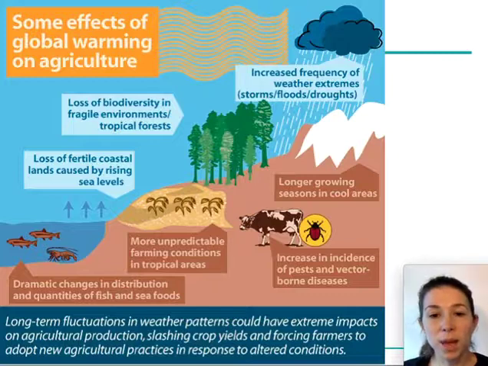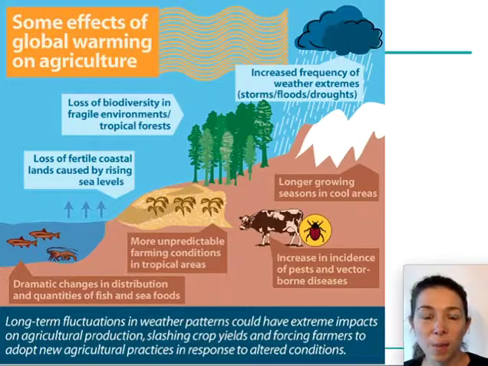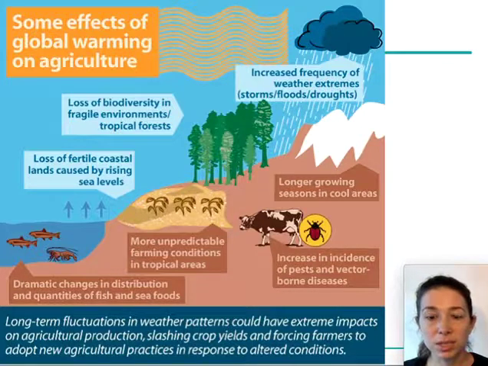There's going to be a lot more pests. So for example, mosquitoes are usually killed off during the cold climates in a lot of parts of America, but if the winter becomes warm and it doesn't kill off the mosquitoes, there's going to be a lot more movement of vector-based diseases through the area. So we're not going to get rid of those disease-carrying insects during the winter. They're going to persist throughout the year.